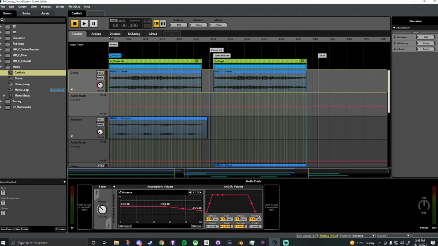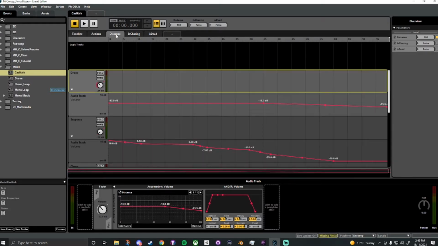Now, adaptive music is all about the audio adapting to elements of the game, whether that's triggered by the player doing something or the enemy doing something or whatever. You can nearly do anything. So here is an example of this drone that we have currently playing. And at the moment, it sits quietly in the background as you're exploring Calkirk. But if you look up here, I've set up 3 parameters: distance, is chasing, and is dead. Now, these have been custom set up by myself, and we could trigger them by a script to have certain events play or volumes change on the timeline or audio track. But to go further, let's look at distance.